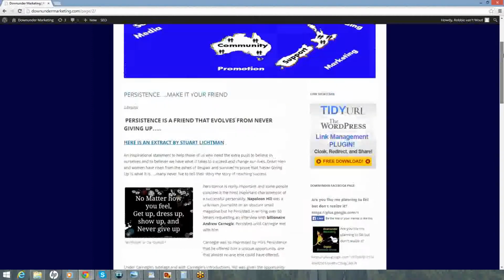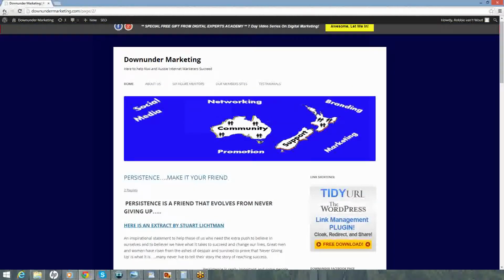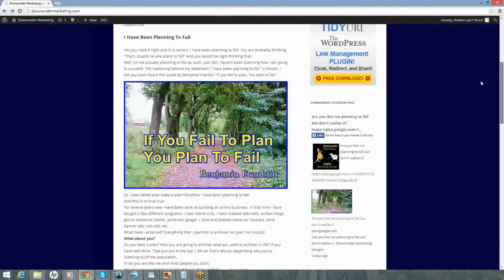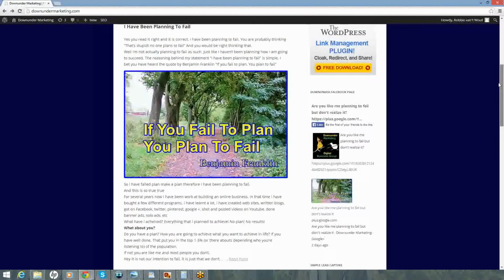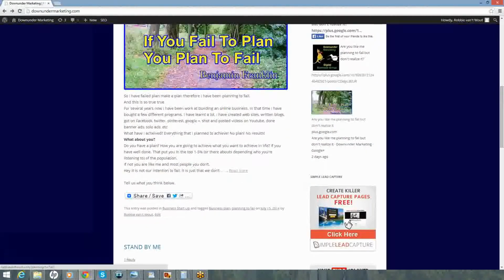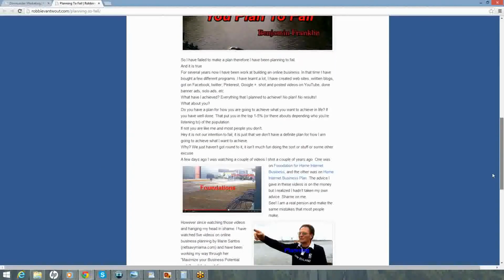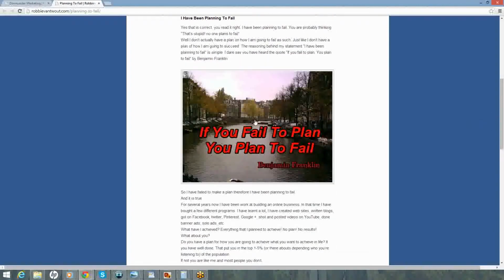The way this works is, when I post a blog post on my website, I take a short version and post it on here with a read more down the bottom. So that's part of the blog. If I click the read more, it takes me through to my website where it's got the full blog. You might notice I use different pictures, and I've changed the wording a bit so that you don't get duplicated content or whatever.